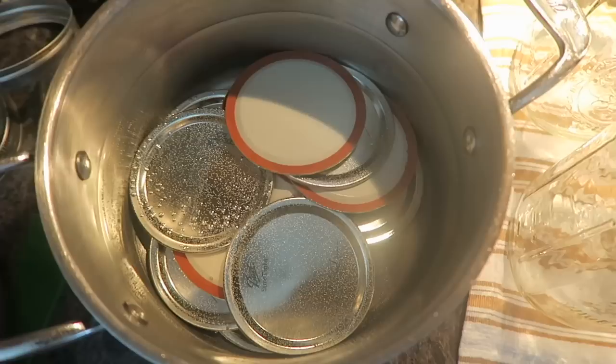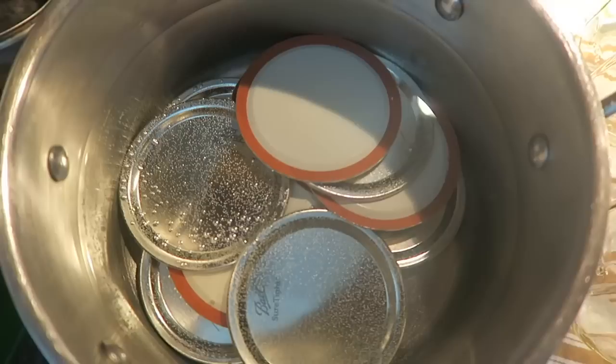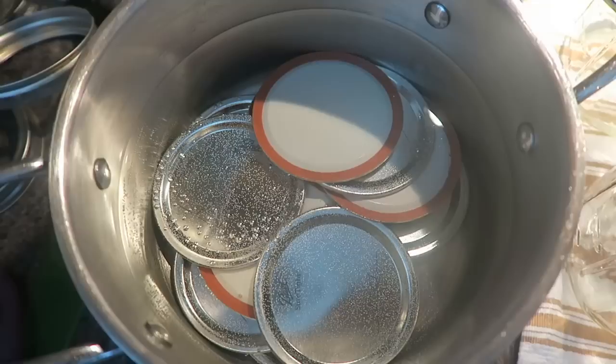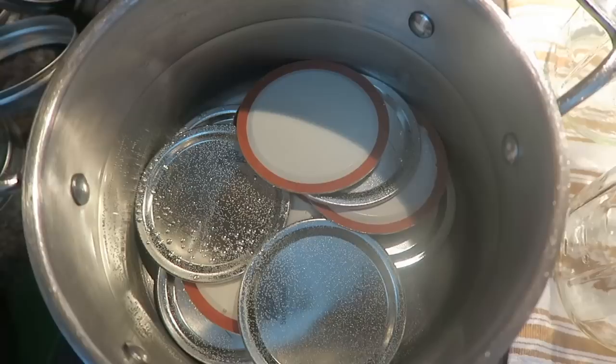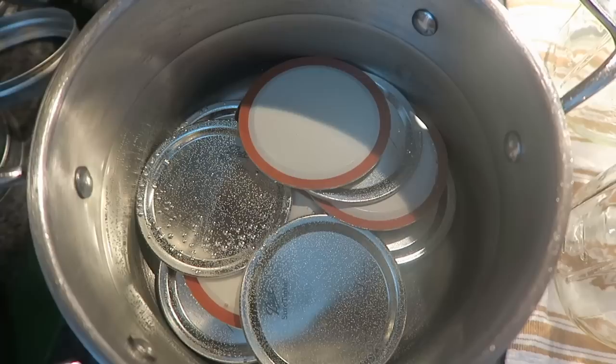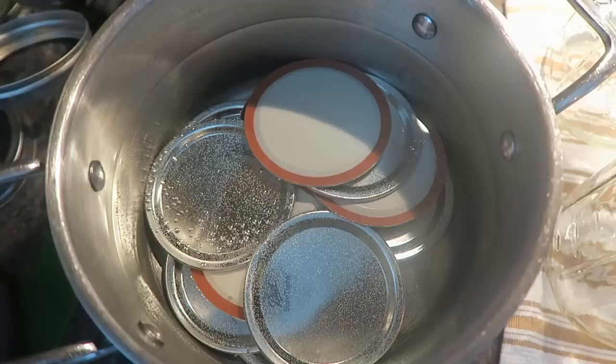Another thing you want to wash really well are your lids. Please don't take them out of the box and use them. Wash them in hot soapy water. You don't know where they've been. Cardboard products in factories, who knows what's in them. Give them a wash in nice hot soapy water. Then get them soaking in hot water. All that does is soften the seal a little bit. And I find that you get better results with your lids sealing than not soaking them. That's my experience, even with pressure canning.